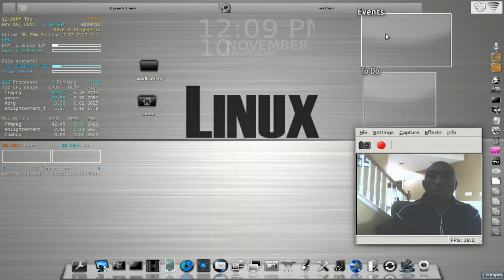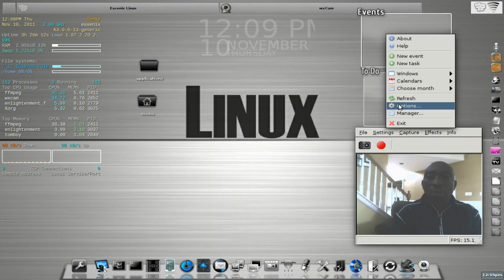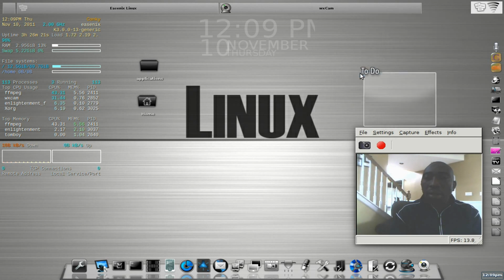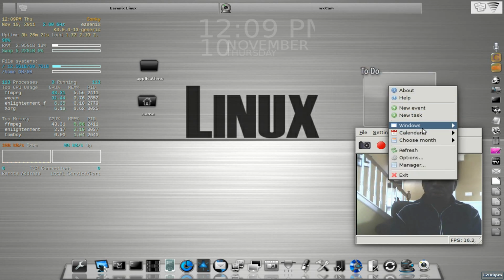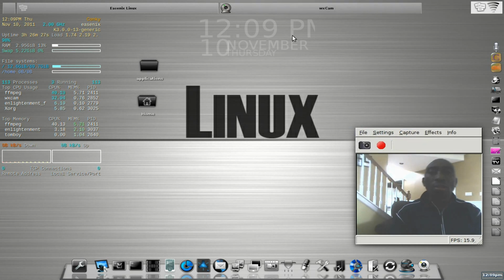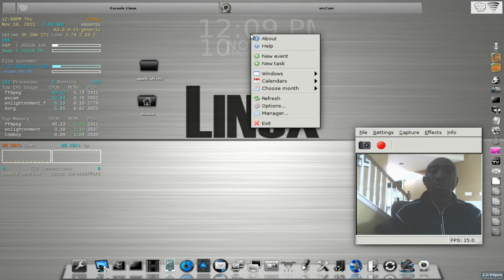Alright, so it works pretty well with E17, and it doesn't require anything other than downloading it and installing it, and you're good to go. Okay, so the digital clock here is pretty nifty.